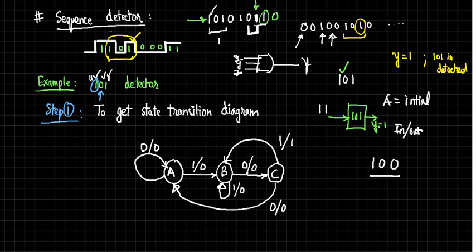You may not see it in the question specified here. I didn't specify overlap or non-overlap, but to be on the safe side, I have said that whenever 101 appears, I'll make the flag 1. The other condition would be that I will not consider the overlap, which is also possible. In that case, the state would change. Is that okay? Yeah, here I am assuming that the overlap is allowed. Now, if this is done, everything is done.